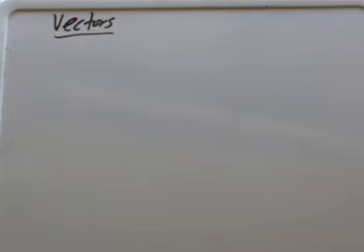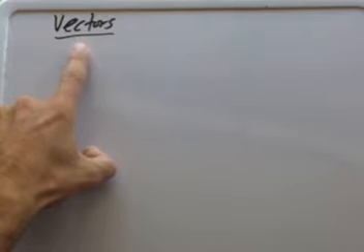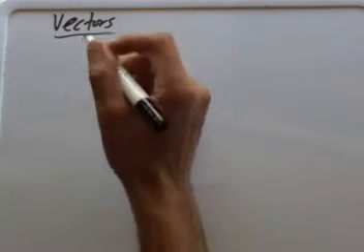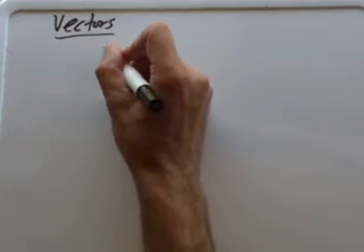Something that's going to be very important in this class, which isn't really physics, it's more of a mathematical tool or an organizational tool, is the concept of a vector. So we have to talk now about what vectors are. And let me just start out by talking about the number 5.